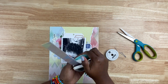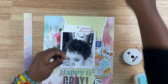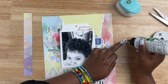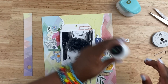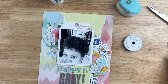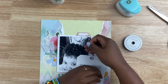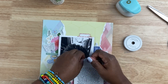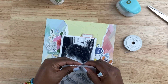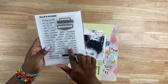Then I thought, you know what, let's do a hole enforcer. So I get my We Are Memory Keepers hole enforcer punch out and a little bit of the paper that comes with the kit. I'm going to go ahead and add that to the tag — it gives a little bit more grounding and makes it a little bit more of a finished element on the layout. I'm going to use some Bearly Art glue to adhere that reinforcer there to the tag. At this point I'm trying to decide, do I want to add fiber? I thought, let's make a bow. I don't make bows very well — I just accept that about myself. I'm going to attempt to make the bow but it's going to be a wonky bow. Ultimately, when you see the finished product, what I decided to do instead was to wrap the twine around the opening of the tag and call it a day versus having a bow.